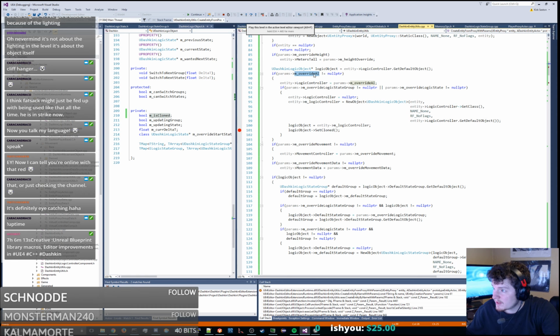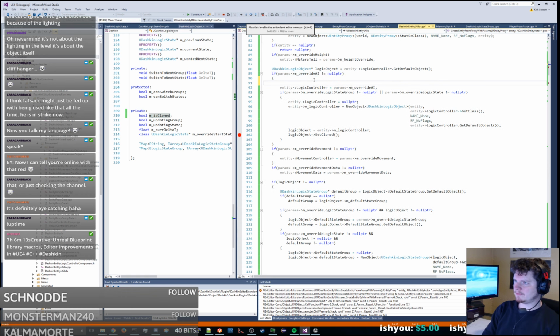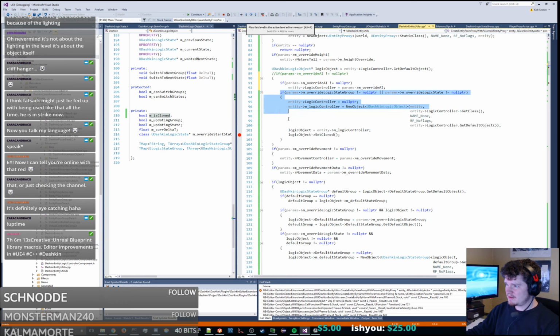Okay, this right here is what's going wrong. The override AI is null pointer. So what we need to do is clone this thing if it's there. So this check needs to go kind of like this, I think.